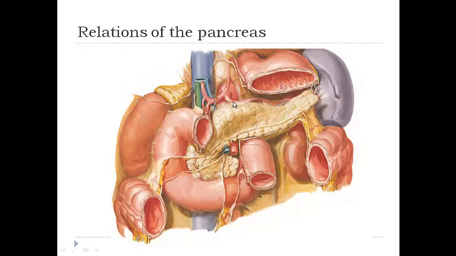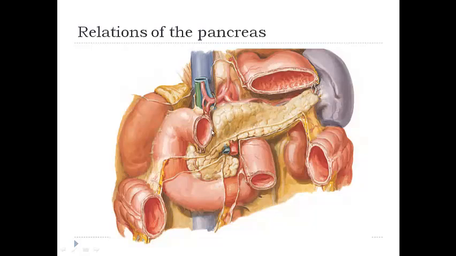Remember this was the celiac trunk. It gave off a main branch called the splenic artery. You can see the splenic artery running along the pancreas here. The stomach has been removed, but it should be in this area, so that means that the stomach sits in close relation to the pancreas as well. If the tail is related to the hilum of the spleen, that means it's also going to be related to the kidneys back here.